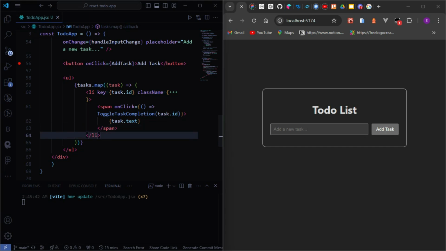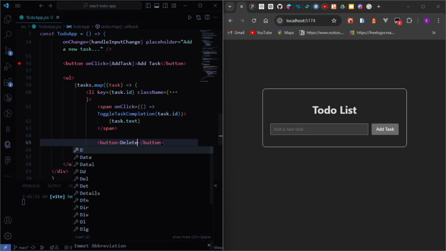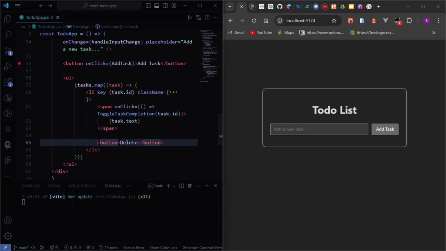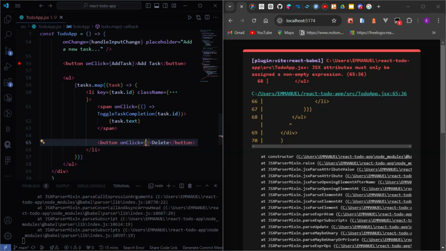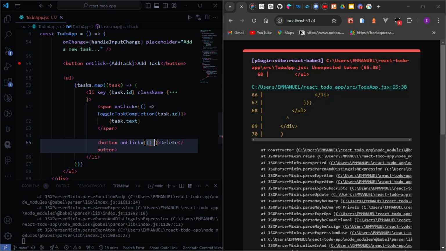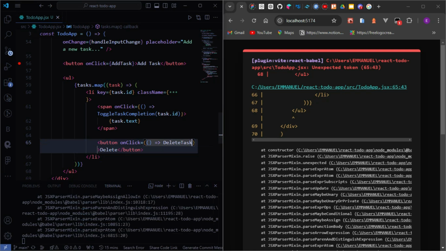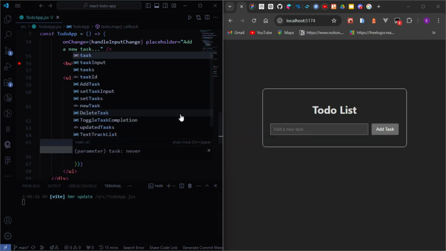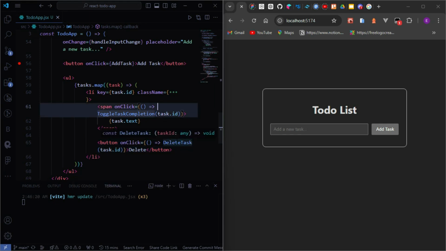Then outside of the span we need to add a button, the delete button. Say delete. Then we also need to add an onClick function. Then we pass in the delete function we created earlier. We'll pass in and say delete task. Then we'll pass in our task ID, task.id.